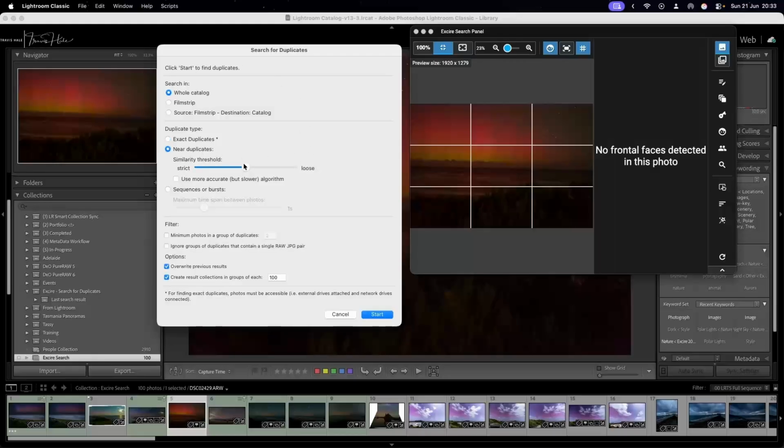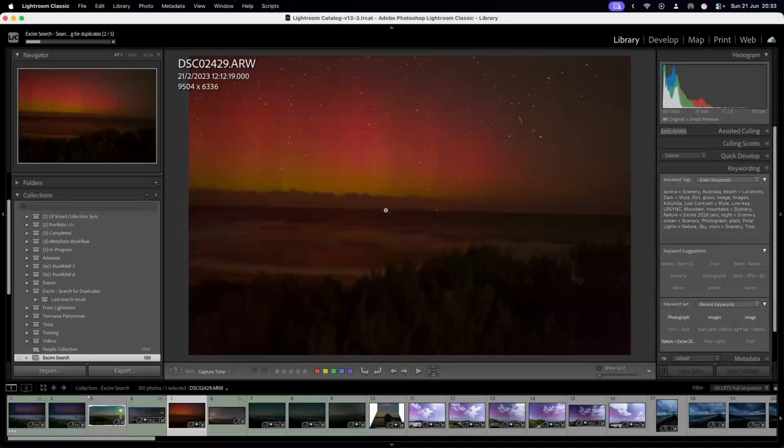Near duplicates, we can do this based on how similar they are to each other. So if we were to run this, it would search through the entire catalogue. Actually, let's run it. So I'll run this one now and we'll see how long it's going to actually take. Now, it depends on how big your catalogue is as to how long it takes. I've started this at about 8:33, and what I'll do is I'll skip through it towards the end and I'll make a note in the video of how long it actually took.